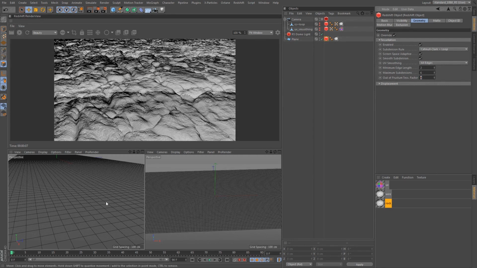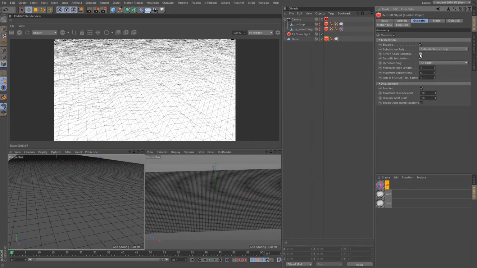So in the case of our big landscape plane here, it's still going to calculate all of the subdivisions outside of the image plane. However, if there is an object off frame to the right, it's not going to subdivide that object, or rather it will subdivide the object less based off of this number.